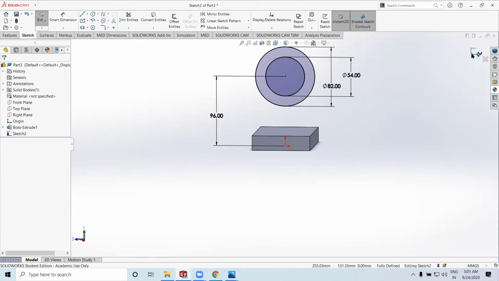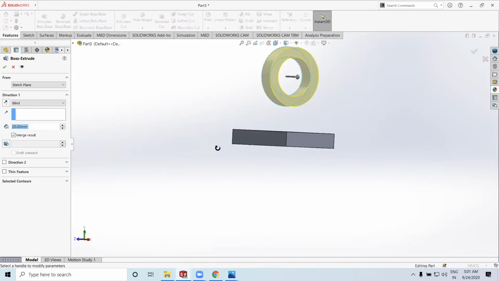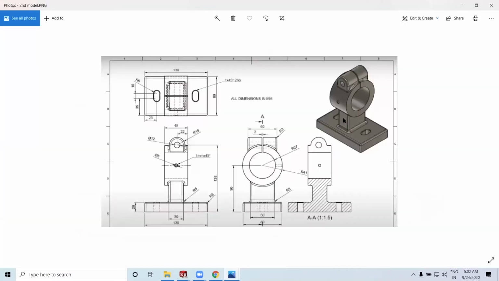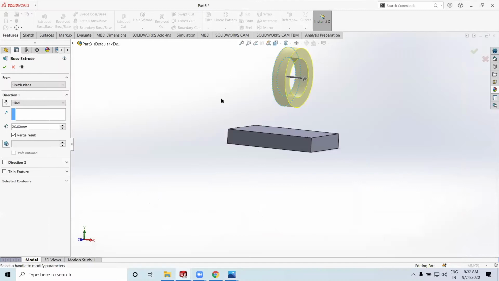So we exit the sketch now. We go to the features tab. We use the extrude boss base again. Let's look at how much extrusion dimension we have to give. Over here, as you see in the side view, the total distance of this extrusion is 48 units. So we implement that in our design.